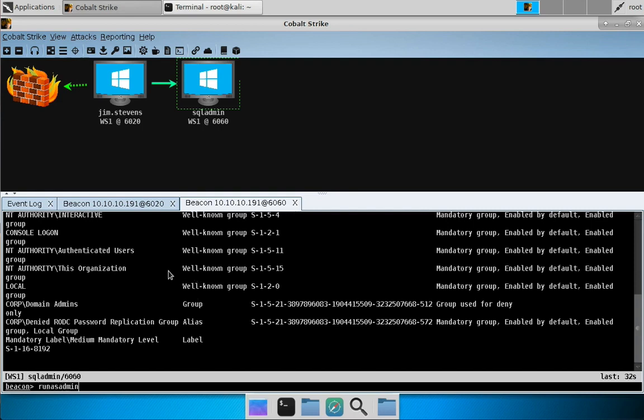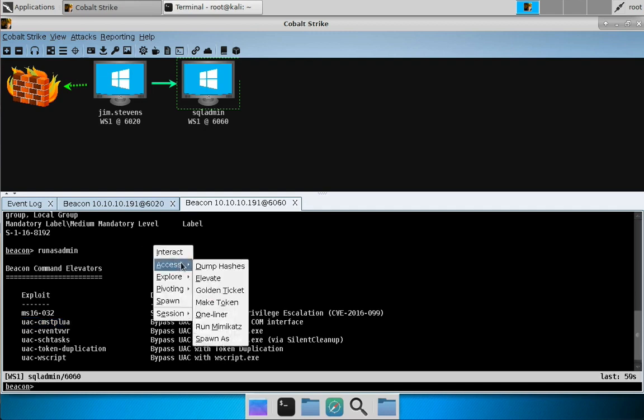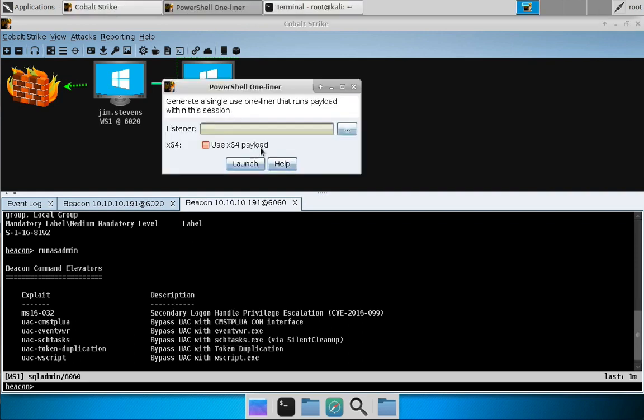We can use RunAsAdmin here, and we'll use the uac-cmstplua option. Now, you remember when I talked about RunAsAdmin, I described it as bring your own weaponization. So what we're going to do, whether it's the best option or not, is we're going to use a PowerShell one-liner to give us a session, an elevated session. So let's do this. Let's go Access, right-click Access, one-liner.